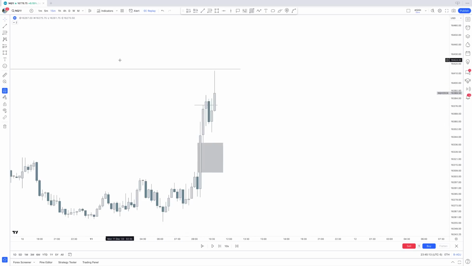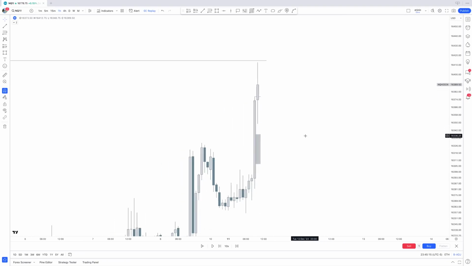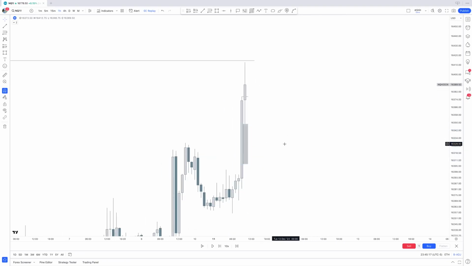We do see right there that the 1 hour fair value gap is even a little bit higher than the 15-minute fair value gap. So what do you do in a very rare situation like this? You just simply wait. If we get that retracement into the 1 hour fair value gap, perfectly fine. We're still happy to get involved because we still had that 15-minute fair value gap sitting inside that 1 hour fair value gap. So the rule overall is still valid.